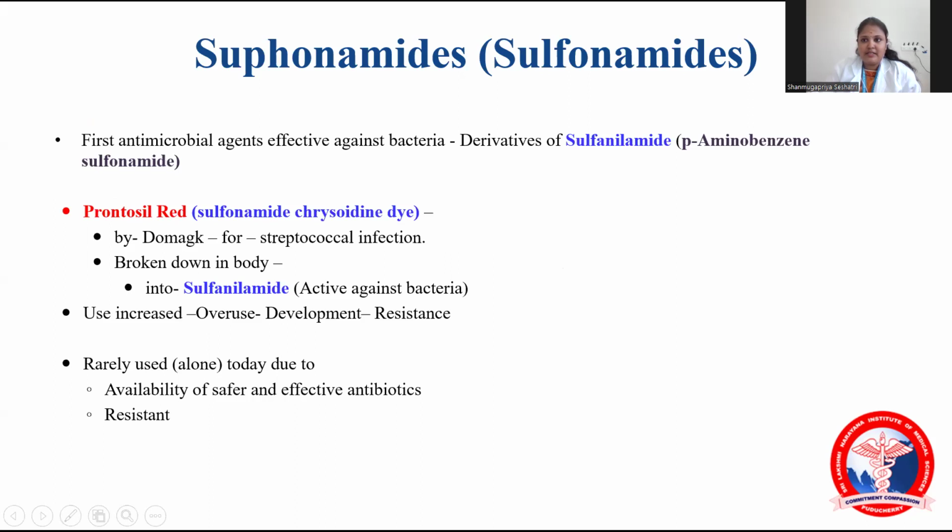Coming to the sulfonamides per se. As I already told you, sulfonamide was derived from prontosil red, but it was discovered by the scientist called Domagk. In your next exam, they can ask this question from the history perspective in pharmacology as well as microbiology. He found out that this prontosil red byproduct has an antibacterial action against streptococcal infection. That is how these sulfonamides were derived. Sulfonamides are effective for treating both gram-positive as well as gram-negative infections. Currently these drugs are used as second-line drugs, in combination therapy for treating respiratory tract infections and urinary tract infections.